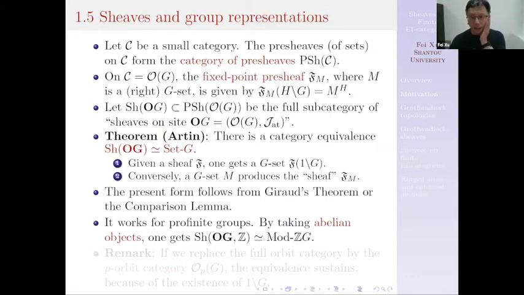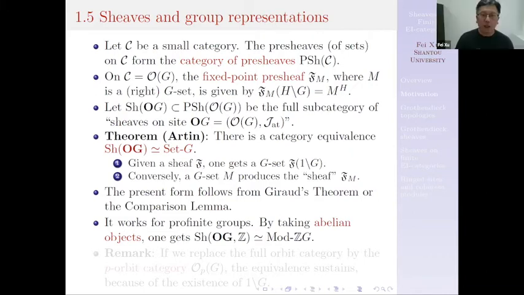Well, I think as long as it's discrete, then you don't have to worry about that. But I don't know if we can go. There's some discussion in Johnston's book, but I don't know if we can go to any topological group. I have to check that. Yeah, no, I was mainly thinking discrete groups.